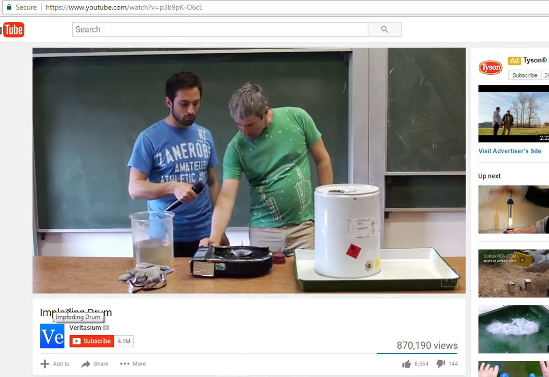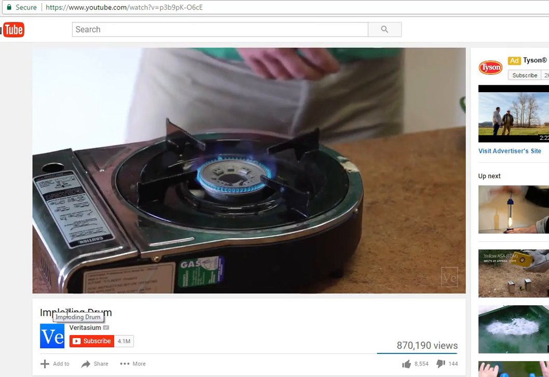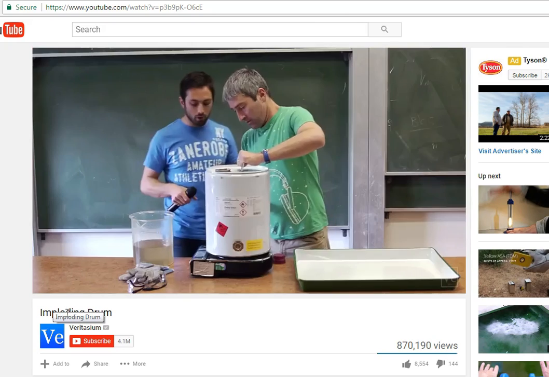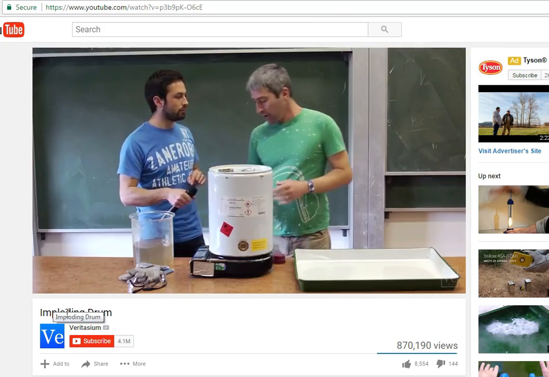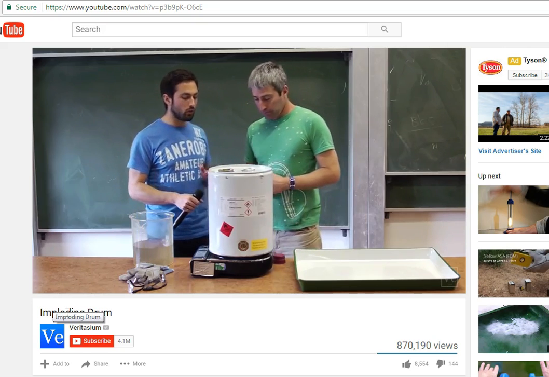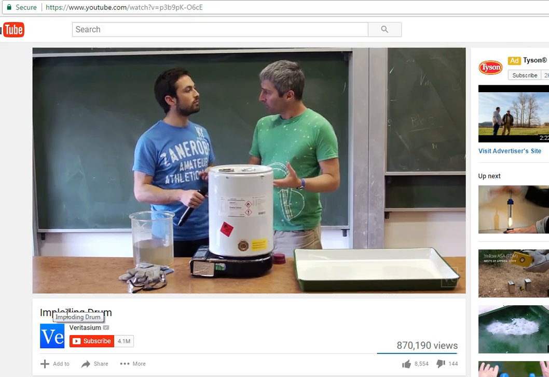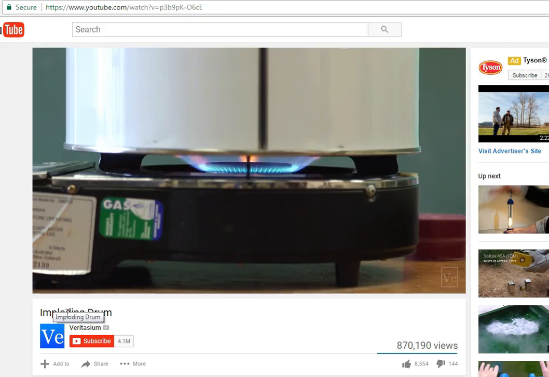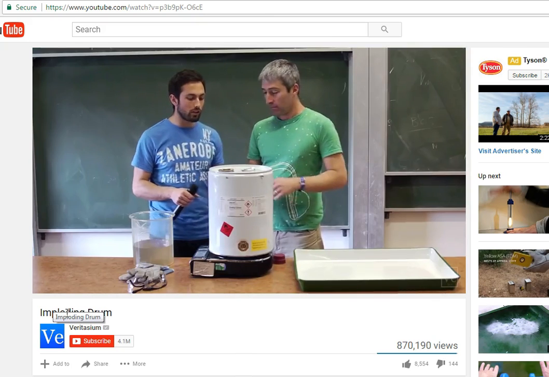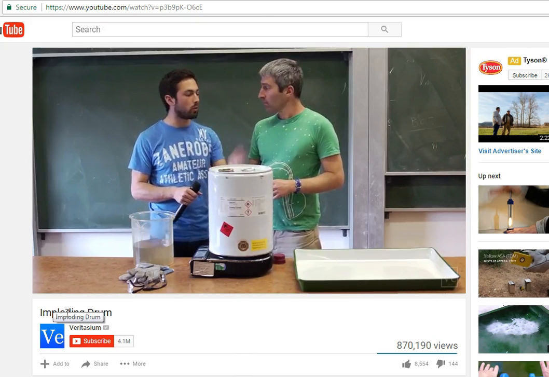It's heating up. So we've got some water in the drum, and we're heating it up on this little gas stove here. Okay. And what is that doing for us? So the water will heat up and begin to boil. So it'll turn from liquid into a vapor. That vapor will push out some of the air. Okay, so basically we're going to remove the air from inside the drum and replace it with water vapor?